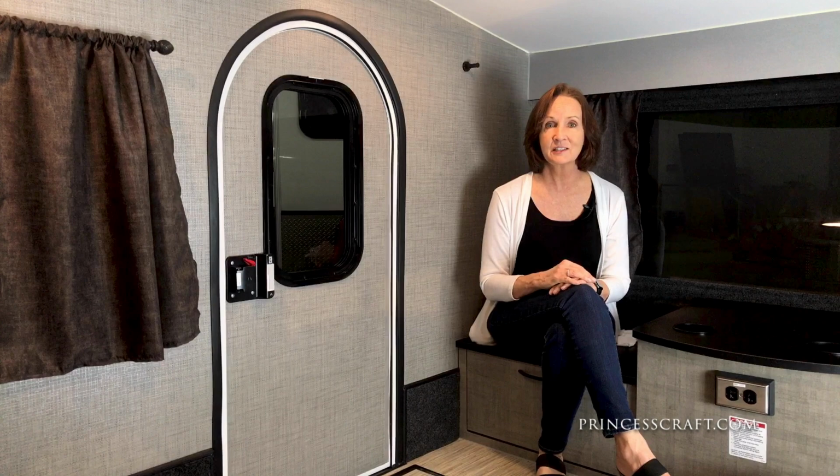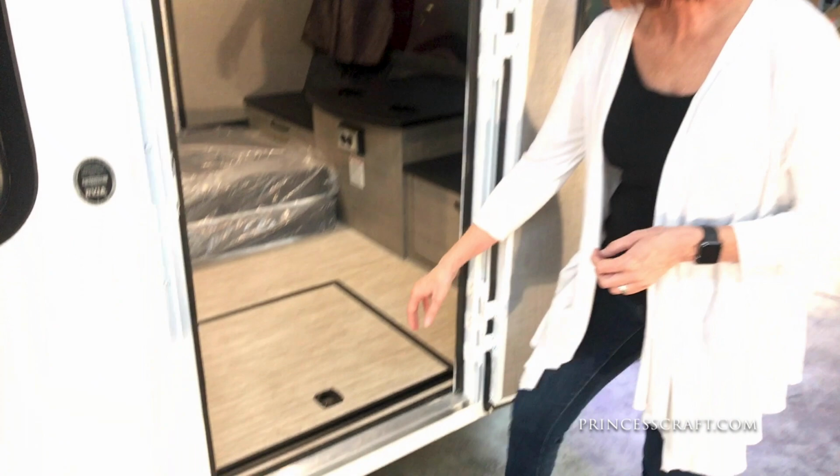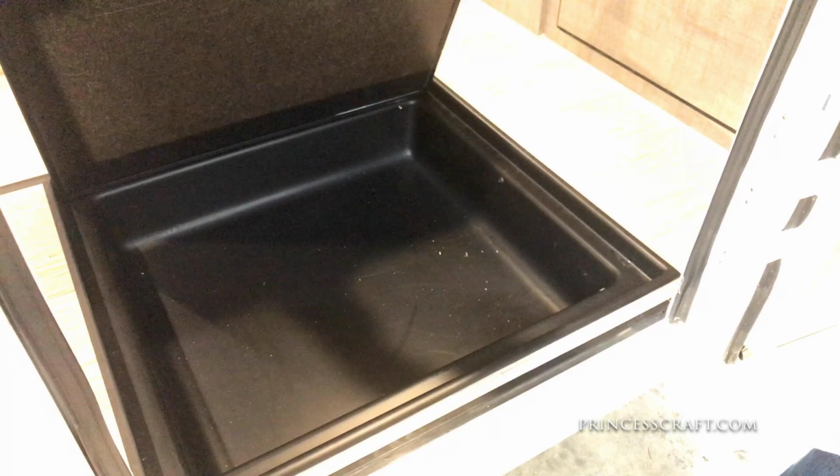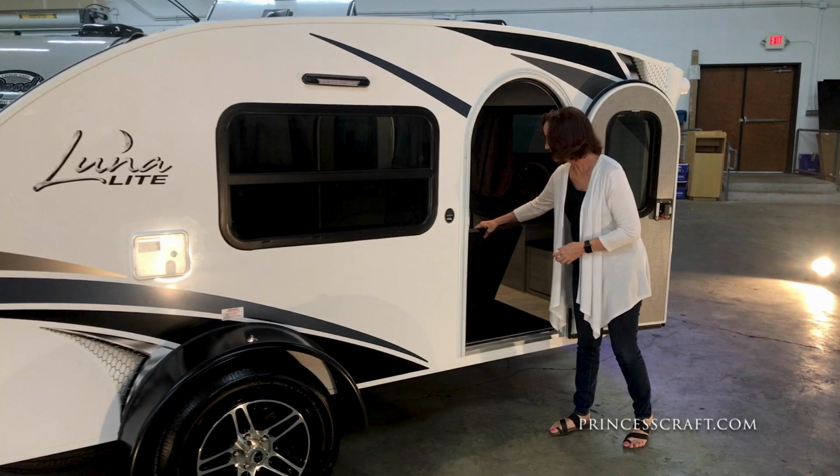All right, so just inside, underneath both mattresses are two bins right next to each other. And if you lift them up, there's an ABS storage bin in there. It's about 4 inches deep, and it gives you plenty of space to store some gear. I love the ABS because if it gets wet or dirty, you just wipe it out and you're ready to go again for your next trip.